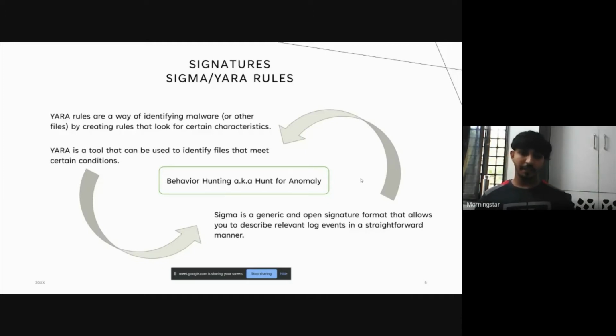But when it comes to behavior hunting, it is live hunting, where we are monitoring the live behavior of that particular exe file or that particular user, or take anything: doc file, exe, bash file, script, VBS script, etc. So we are working on unknown behavior, how things are working in our machine, whether everything is legit or something weird or strange is going on in our machine. That is what we are hunting in our corporate organizations.